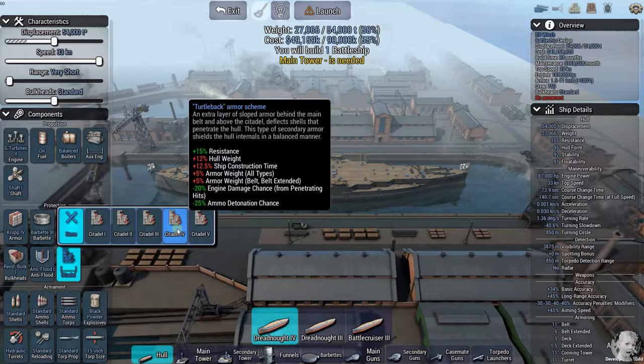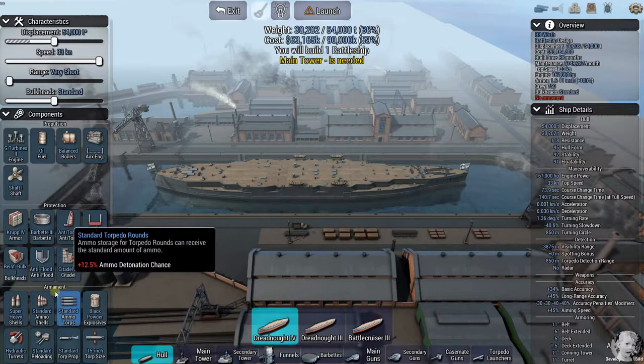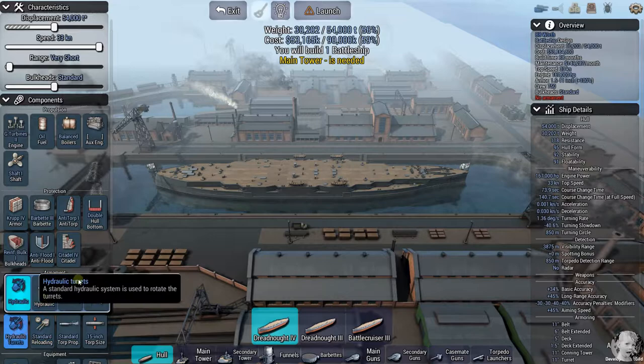Let's go with the Citadel 4. That looks like the best. Go with, boy, we really need to knock these guys out quick. Let's go with super heavy shells. Increased shells. We're not going to have any torpedoes.